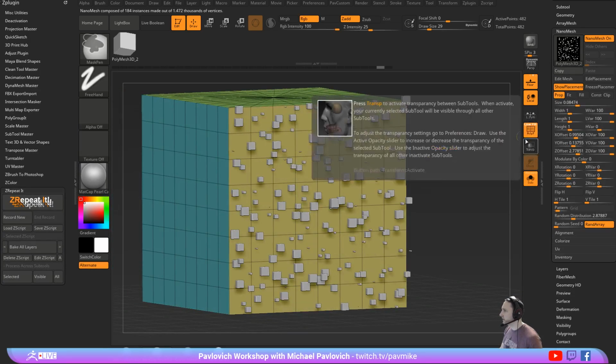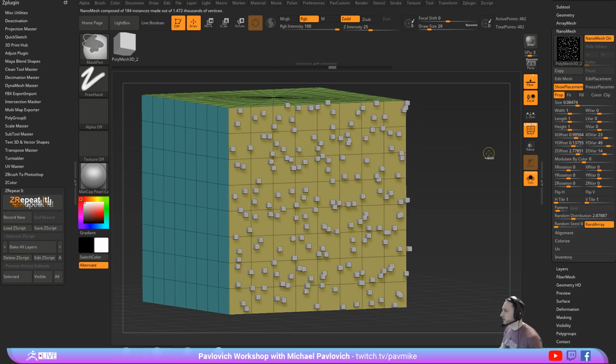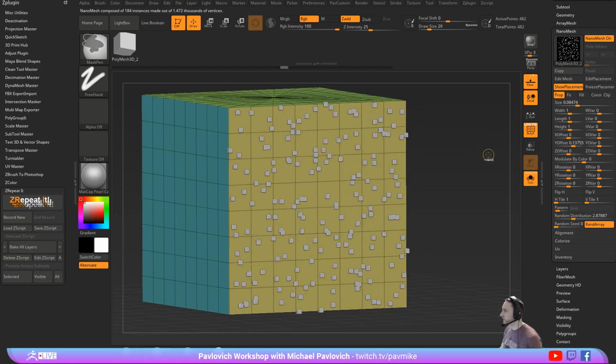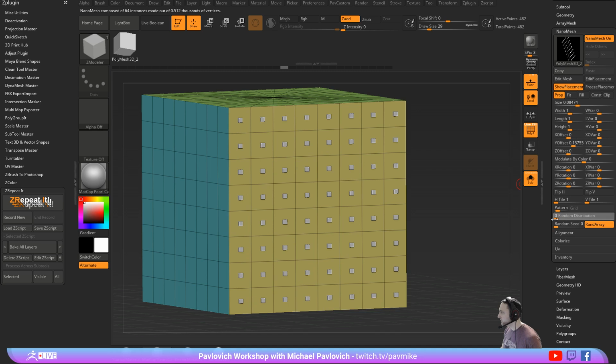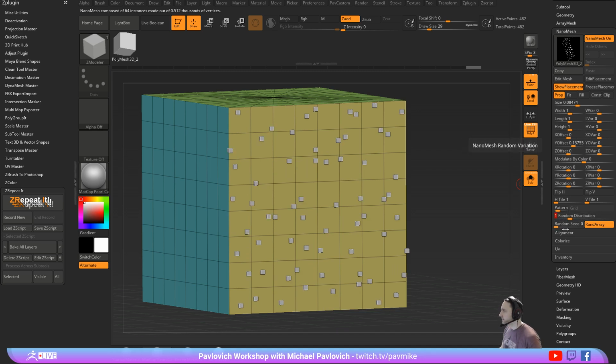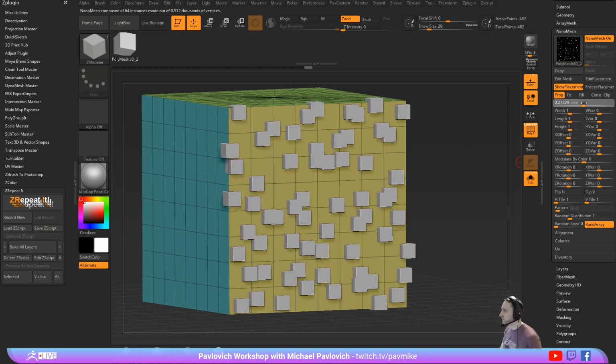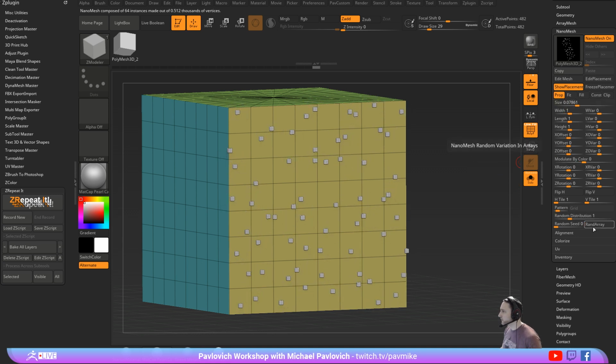But what I was hoping against hope was that if we did random distribution of 1, and then, oops, y offset 0, turn off random array, it's really just confining it to that 1.